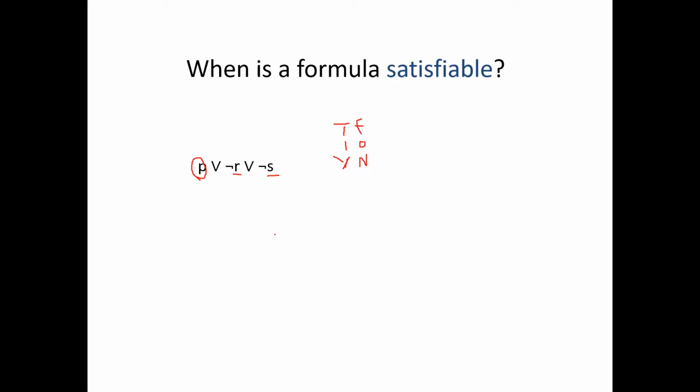Okay. So this formula will be satisfiable if you can assign to those variables these values in such a way that the overall is going to be true. So for example, if we simply set P is true, the whole formula is going to be satisfiable because true or whatever, you don't care, it's going to be true.